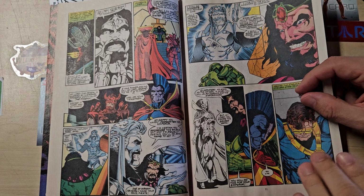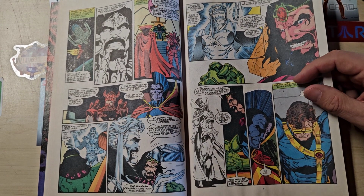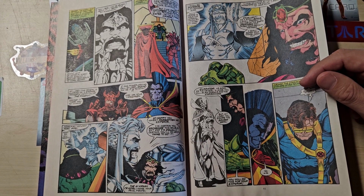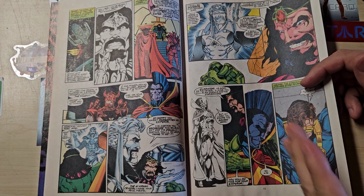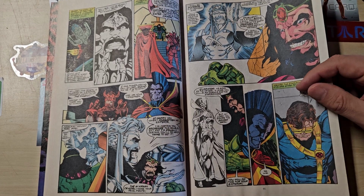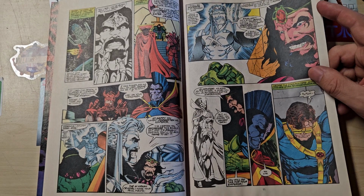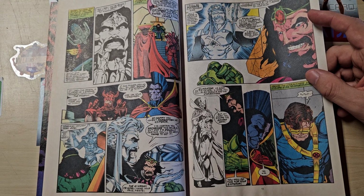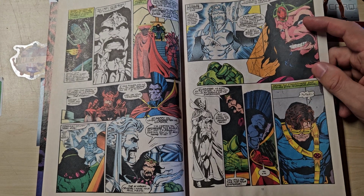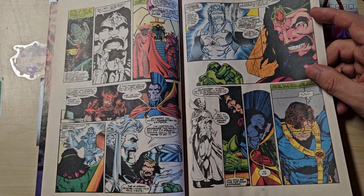I would really love a Guardian and his son comic book because I think they are awesome. I mean, he's obviously a Superman ripoff, but he looks so cool with his mohawk, and his son, his kid guardian or whatever he is. He is really awesome. He was in Wolverine and the X-Men, and that was a great series. But I'll probably go through that too because I'm gonna go through a bunch of X-Men stuff.